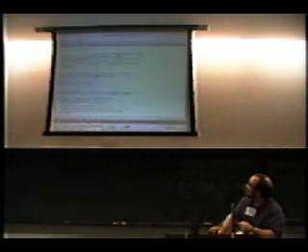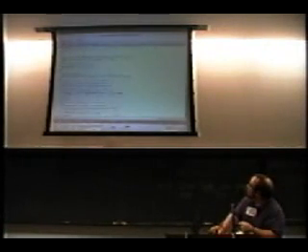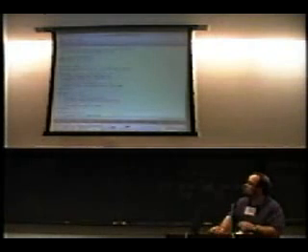DevShed.com, anybody know that? Great article on the seamless setup of Apache, SSL, MySQL, PHP. It's so dumbed down that anybody can find it. It's just step-by-step. Okay. Where is it again? www.devshed.com. It is good. I've seen it. It's quite nice. That would have been really helpful for this.